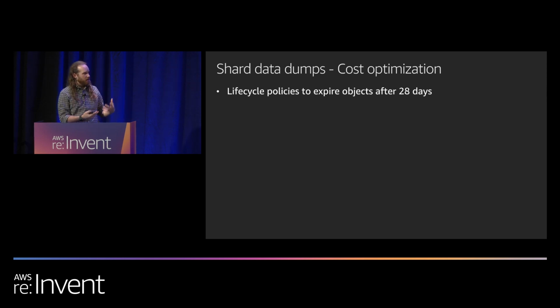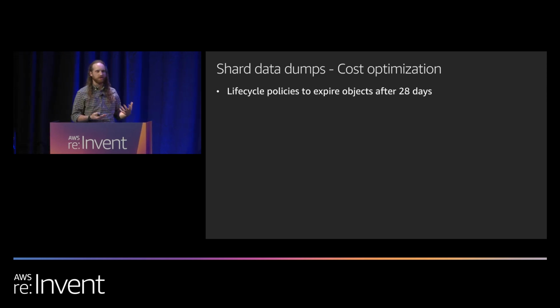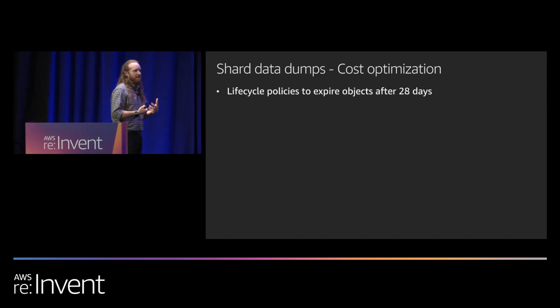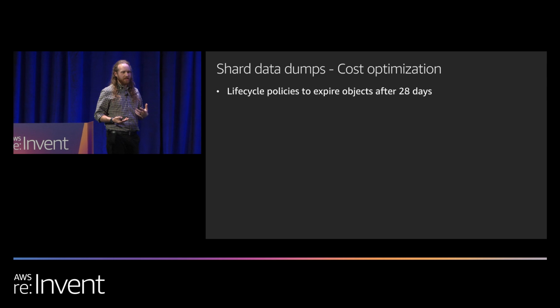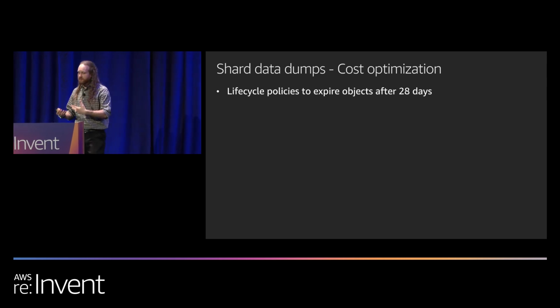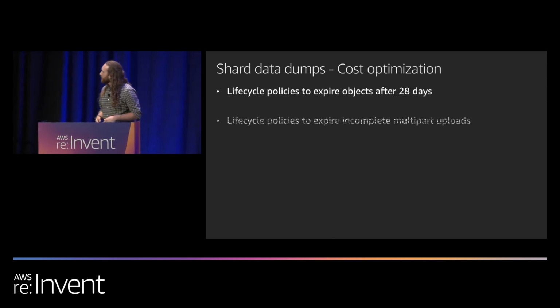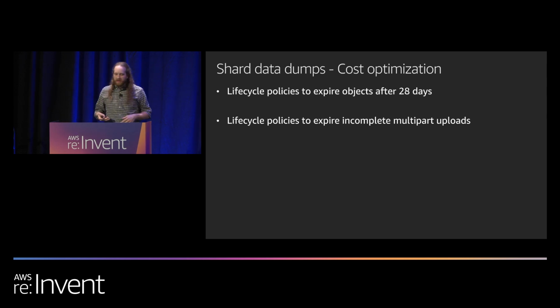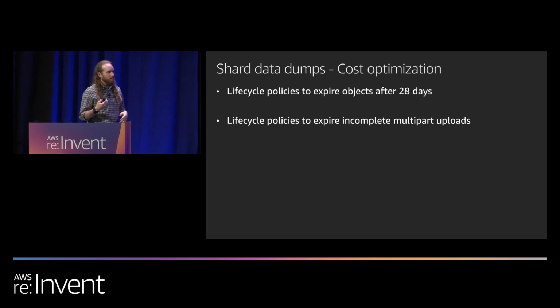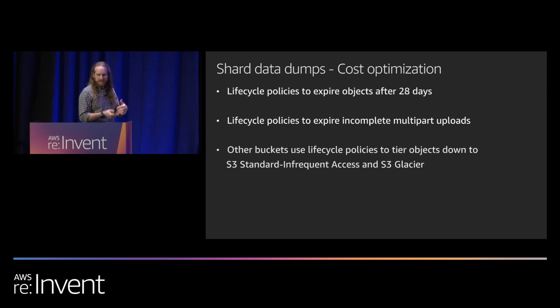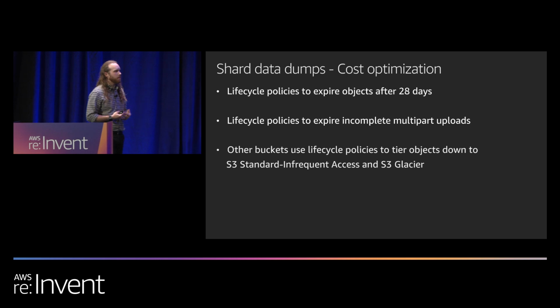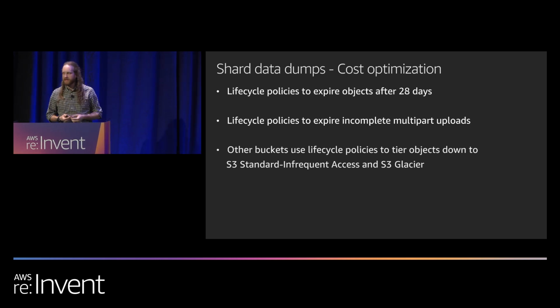Likewise, from a site reliability engineering perspective, we have no operational burden of having to manage some daemon that really does need to work exactly correctly because its job is to delete data, and you really only want it to delete exactly the correct data. We use lifecycle policies on this bucket to expire incomplete multi-part uploads. And though it's not applicable to this particular bucket, there are many buckets in Instructure where we do tier things down with lifecycle policies to standard infrequent access and to S3 Glacier.